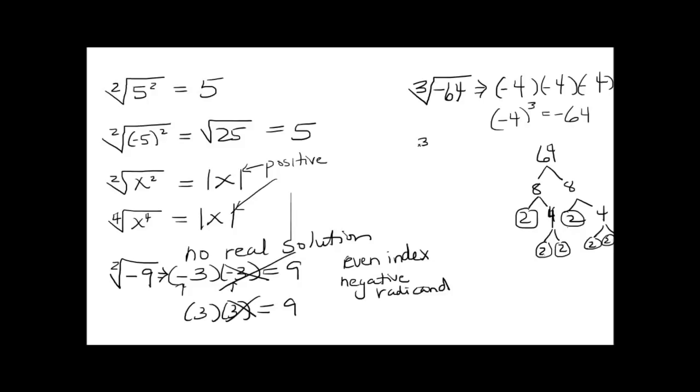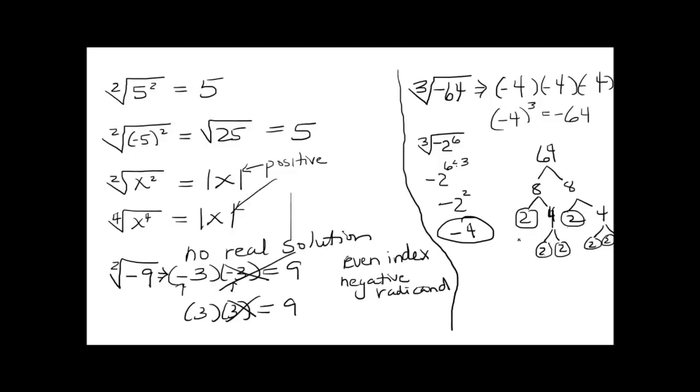So you could think of this as the cube root of -2 to the 6th power. And remember how we just said that you can actually divide the power by the index if it goes in evenly. So you would say, okay, that's -2 to the 6 divided by 3 power, which is -2 to the 2nd power, or -4. And you would get the same answer that way.